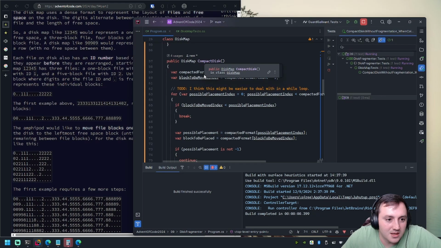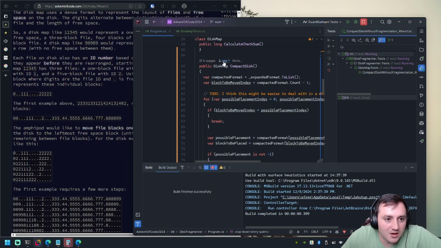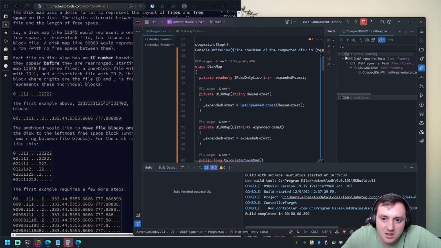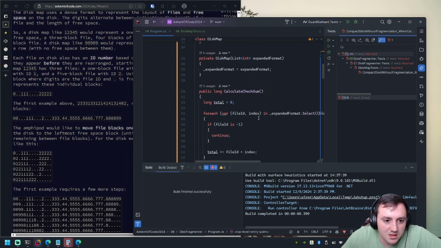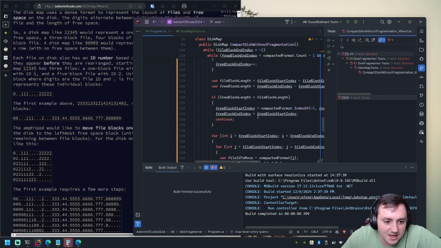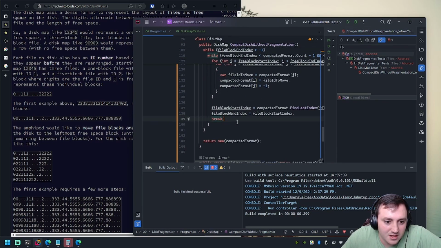Oh, I think I know what I did. I created an infinite loop because I'm compacting the disk without fragmentation, and I do all this.